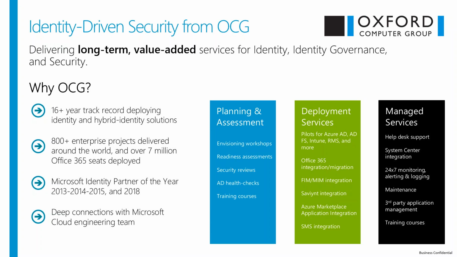Oxford Computer Group has been an identity consultancy since Microsoft bought its first identity company in 2003, which was called Zoomit. And ever since then, we've been engaged in identity and security projects in and around the Microsoft landscape. As an organization, we're starting to see identity have a more impactful role on end user experiences, and profile photos is just one aspect of that experience.